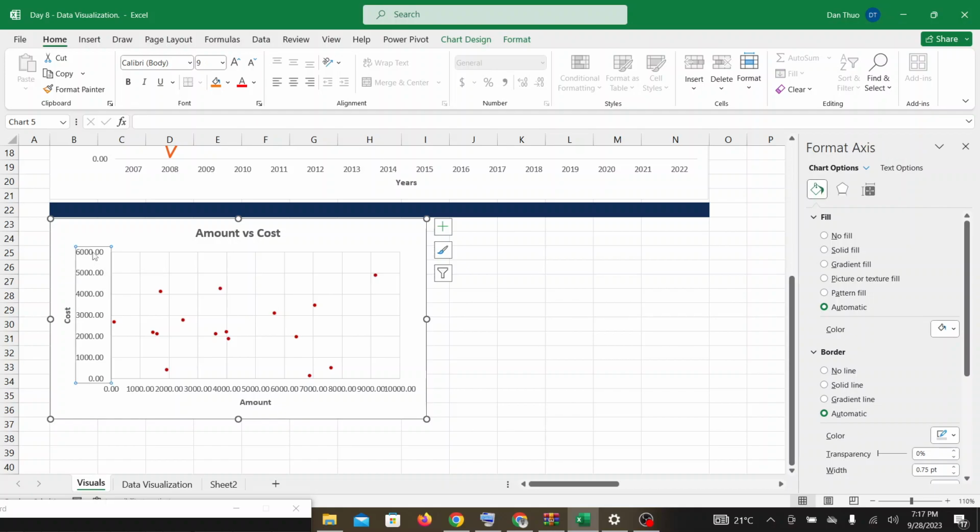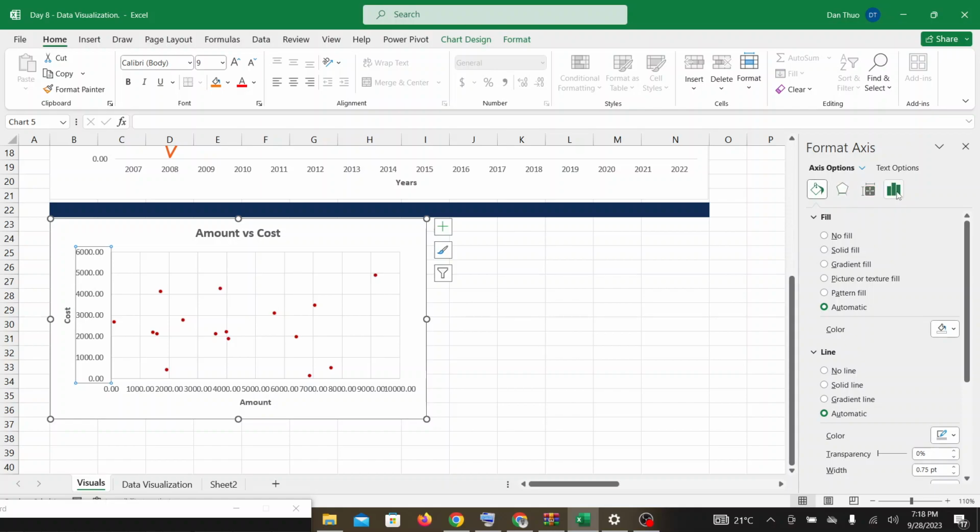To do that, just click on our axis there. On our extreme right, we have this format axis pane that appears.